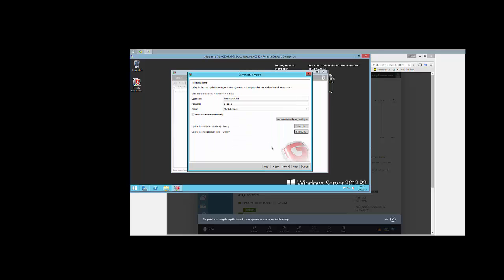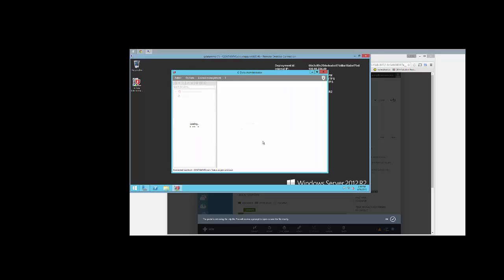So once we hit OK and hit next, we're presented with the ability to email notifications. You do have to have an SMTP server set up for this, which we do not. So we're going to go ahead and skip this and hit next, which then presents us with the screens for the mobile clients. Now at this time, we're not setting up any authentication for mobile clients. So we're going to go ahead and hit finish and complete the setup wizard.